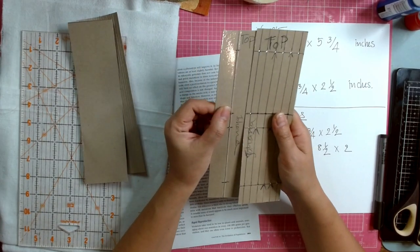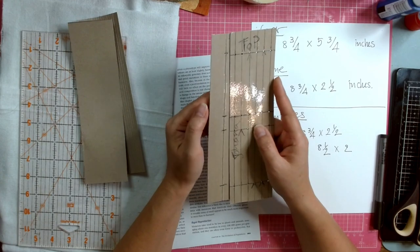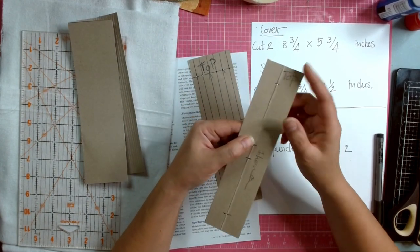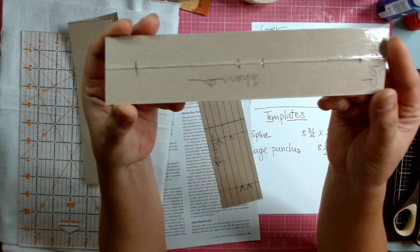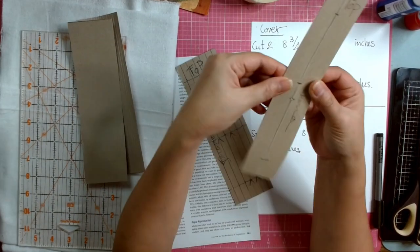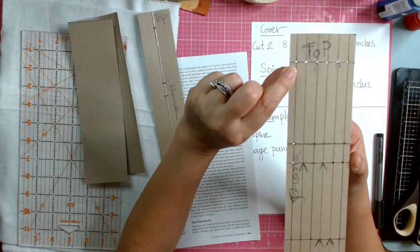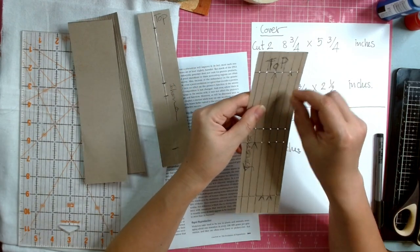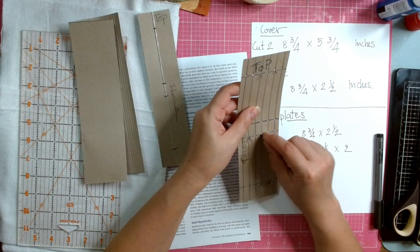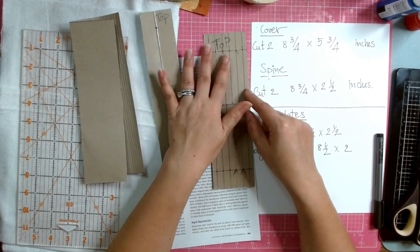I like to use my template a lot, so in order to keep it durable I add clear tape on it so it's bendable. Then I use a Japanese hole puncher to punch holes so that when I put the pen in, I have a nice space to dot and mark the template.